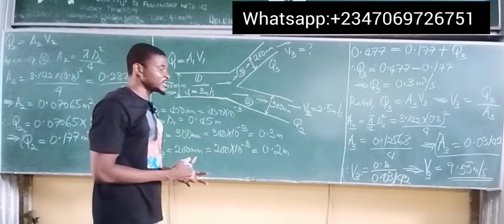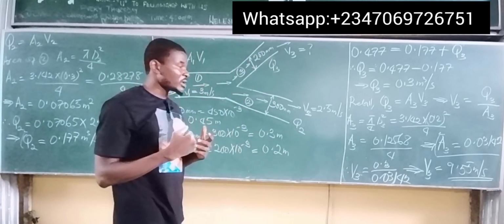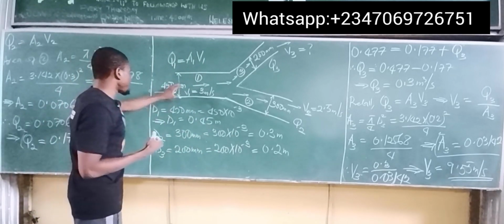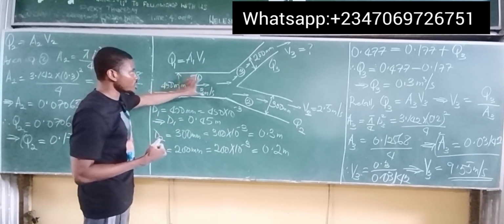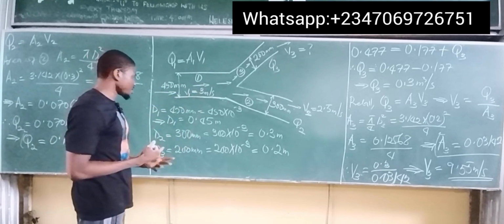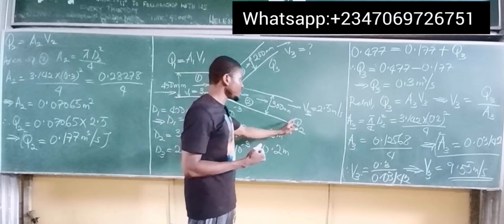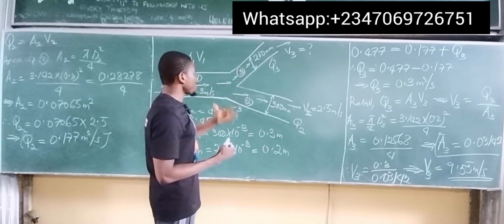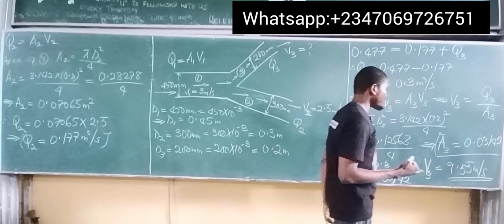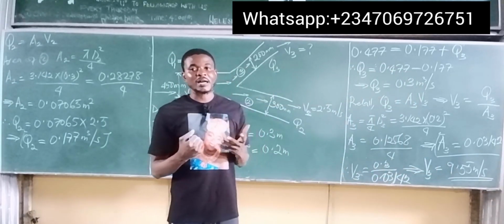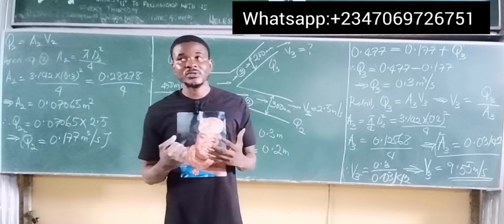Okay, so if you take a look at these speeds and their discharges, notice that the higher the diameter of the pipe, the smaller the speed. For instance, the first pipe has 450 millimeter diameter, which is the highest diameter of all the pipes, and its speed was given as 3 meters per second. The second pipe has 300 millimeter diameter, but look at the speed, 2.5 meters per second. And look at the pipe that has the smaller diameter, 200 millimeter diameter. Take a look at the speed, 9.5 meters per second, approximately 10. So the higher the diameter, the smaller the speed, and the smaller the diameter, the higher the speed. That is just it on discharges.